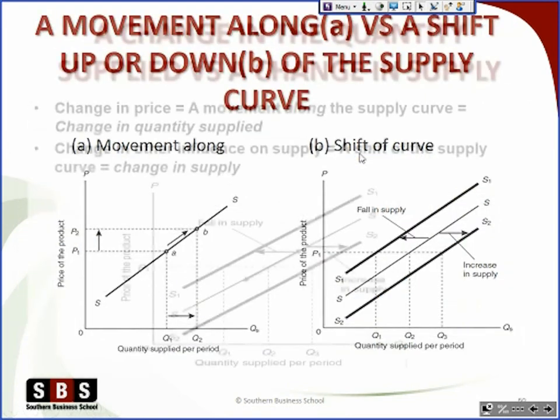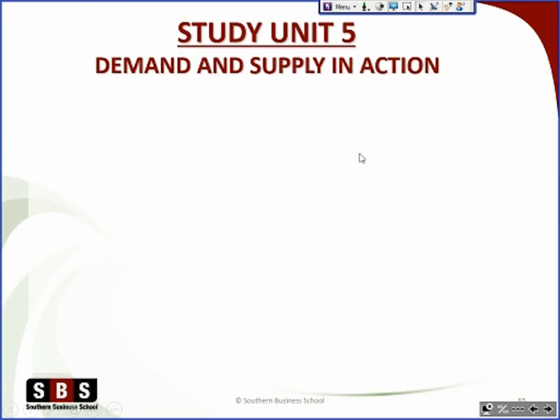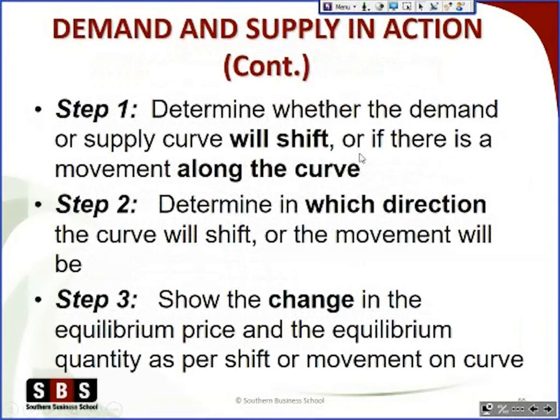And the slides that I've just shown you here, the steps. So first step is to determine whether it's demand or supply, which one will shift, and if there's a movement along the curve. And maybe they can both shift, and it can be a movement. Normally there's a movement along only one of them, and the other one will shift. So in a practical application, just see if both supply and demand shift, or if there's a movement on the one curve and a shift of the other curve. Don't let it baffle you too much.